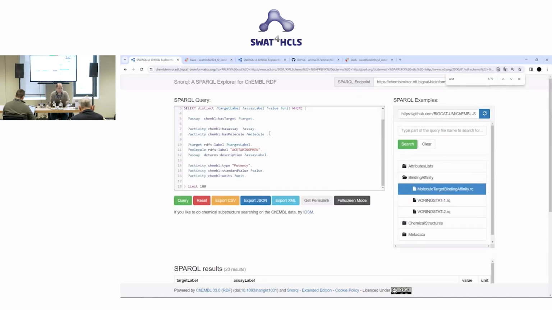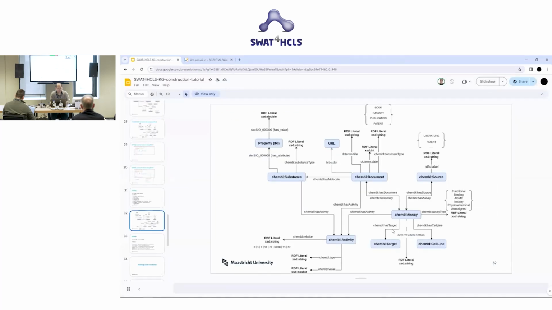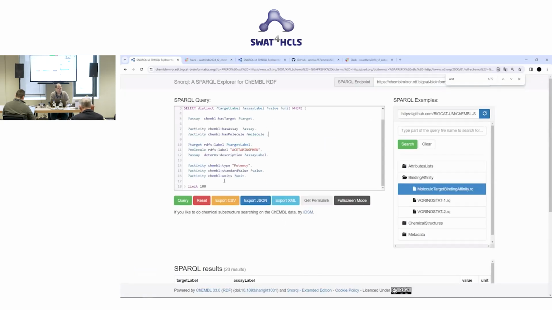So again, I started with the assay here. I got a link to the target, and from the activity, I link to that assay, and I link to the substance, and I specified the type to be a potency, and then I got the value and the unit. The unit is not here in the graph, but it's the predicate units along with the unit as a variable.